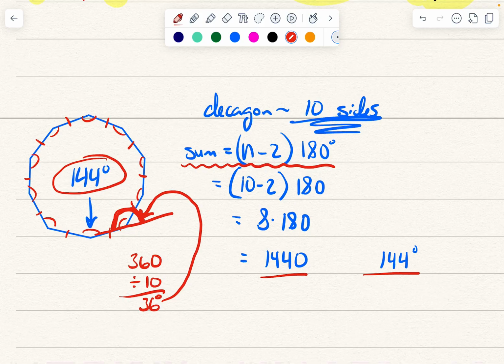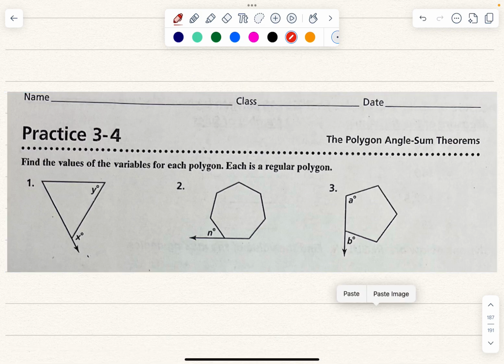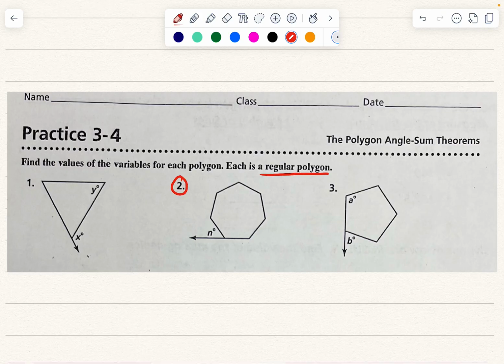So what I want you to do right now is go back and try some problems on your homework. I want you to do these 3 problems right here. Try these 3 problems now using what you know, especially because it says each is a regular polygon. So now you can figure this out. Now I do dislike number 2 because they did a heptagon or a septagon. It's actually known as both. It's got 7 sides, and 7 does not divide evenly into hardly anything. And so it gives you a little bit of a mess, but that's all right. We'll get over that. But I want you to try numbers 1, 2, and 3, and you're going to see how simple these are.